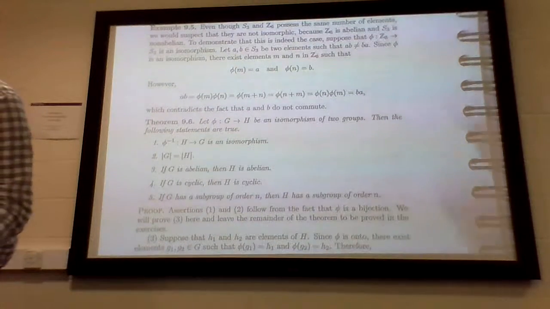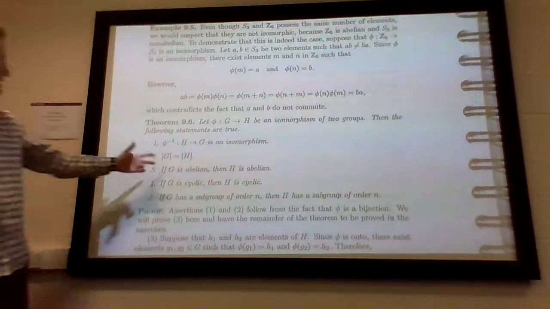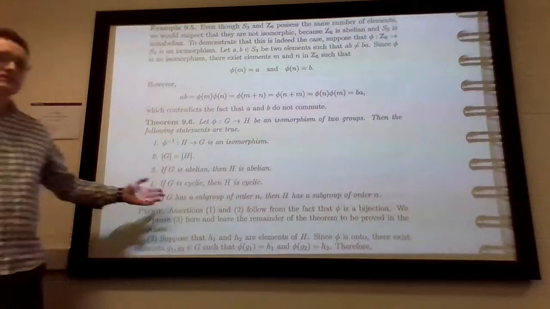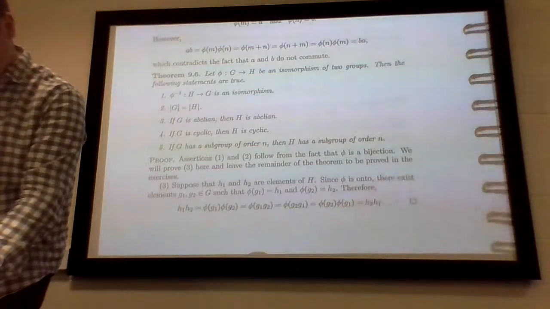So, I mean, we've proved some bits of that just in what we said. Maybe the cyclic needs a bit of an argument, the existence of a subgroup needs a bit of an argument. But we can look at that tomorrow. I mean, you can read about it. I think he defers most of those to exercises.